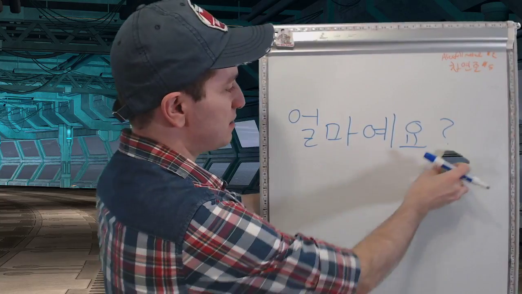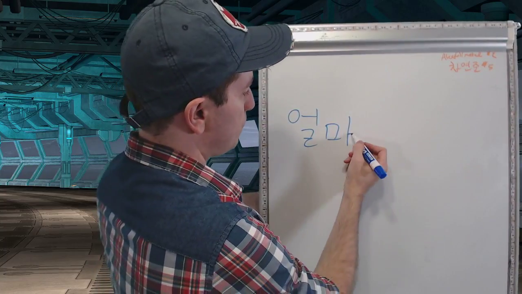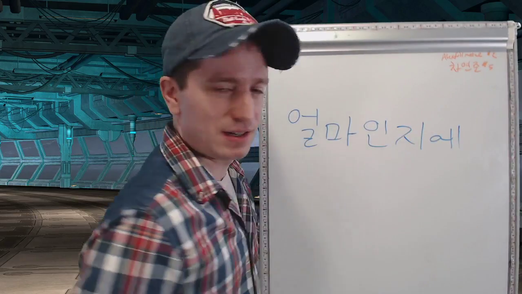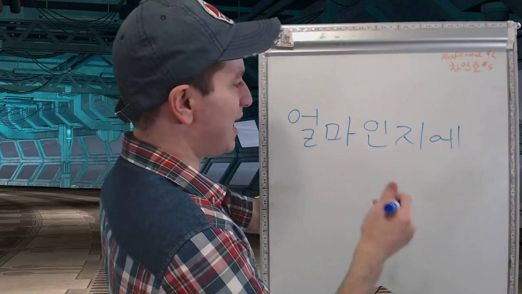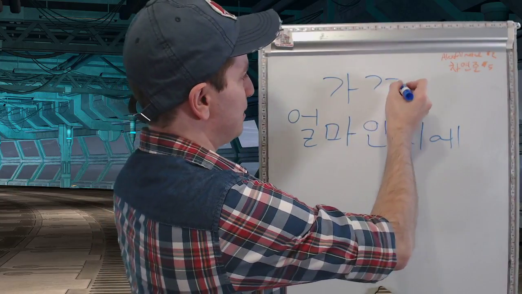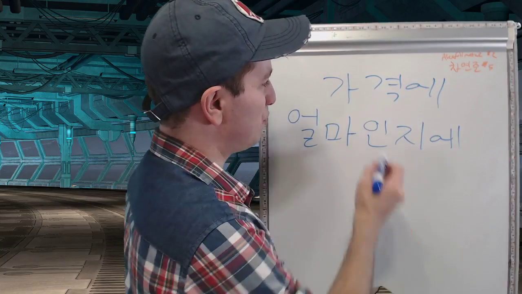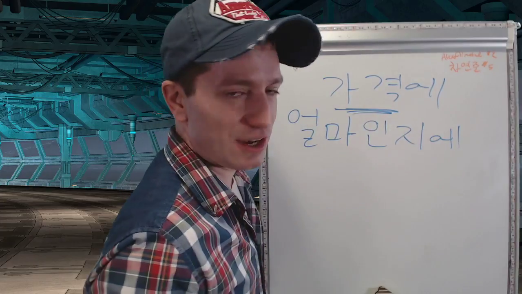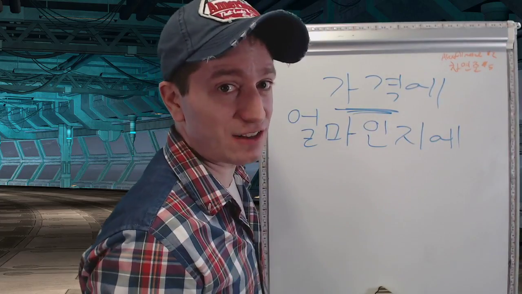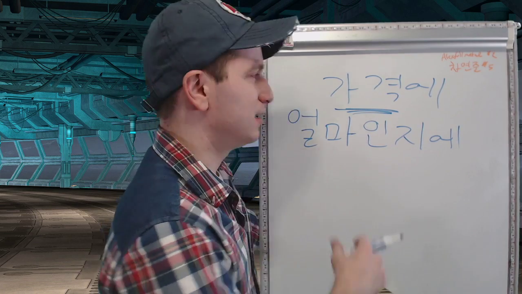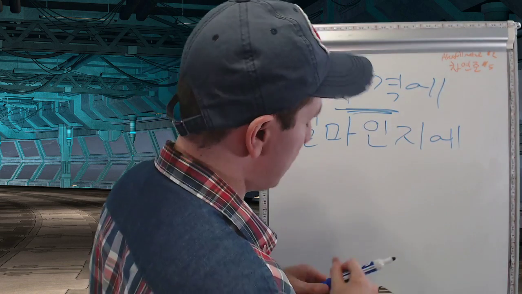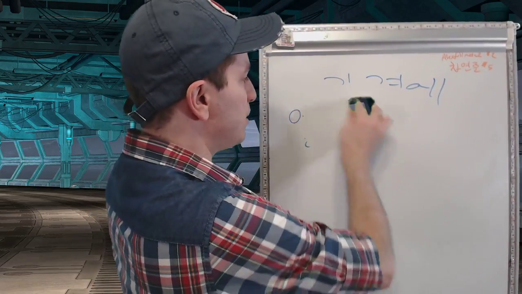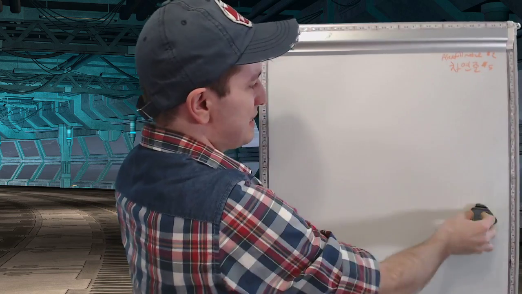So what if you were to say it depends on how much it is? 얼마이다. So we have 인지에 따라서 달라요. It depends on how much it is. Or you can just say 가격에, the price, literally just the price. 가격에 따라서 달라요. It depends on the price. 얼마인지에 따라서 달라요. Depends on how much it is. 가격에 따라서 달라요. Depends on the price. There are other ways you could say this too. But yeah, you can use this to say literally anything that you can say in English.